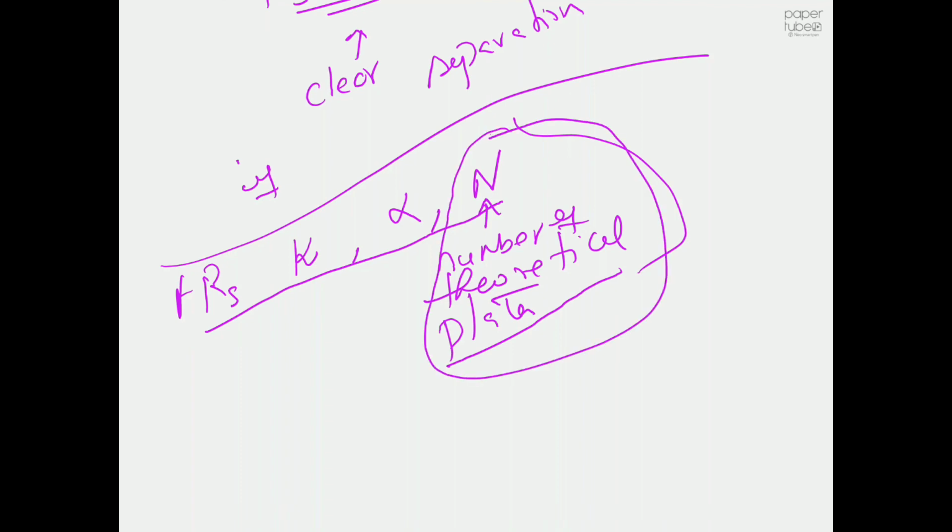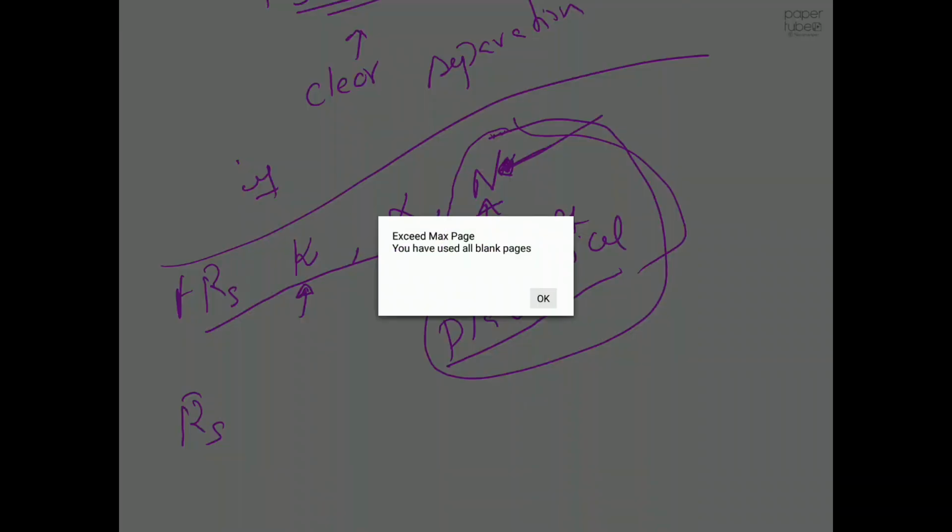This one we will cover in the next lecture. But for the moment, I'm going to write a formula. This RS value depends on all these factors: the retention factor, the separation factor, and the number of theoretical plates. I think in lecture 7 I already talked about the number of theoretical plates. I gave some rough idea, like if you have a column.